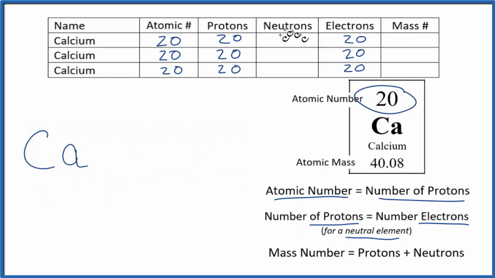Often you'll be given neutrons or mass number, and then you can figure the other one out. But if not, go to the periodic table and the average atomic mass. Round that to a whole number. So we're going to round that to 40.